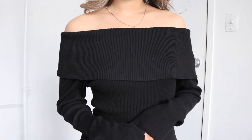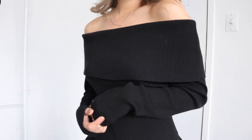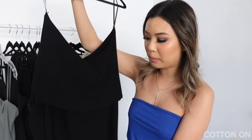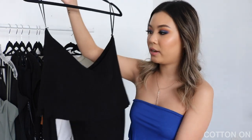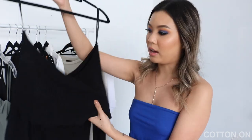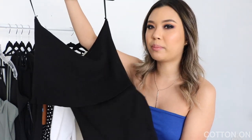My next clothing item is from Cotton On. It's just a knit off-the-shoulder top. I did feature this in my winter lookbook. It's very comfortable and I think it's very classy and very sexy, and it does still keep you warm — your shoulders are just a little bit cold. The material is really, really nice — not too thick, but not too thin. I just love how it goes off the shoulder, it's very flattering, especially if you have more narrow shoulders. These kind of tops make you look a bit wider. It was like $30 but I got it on like 30% off discount.